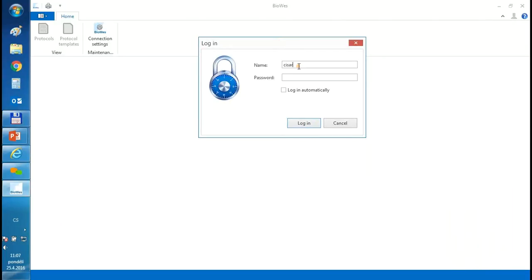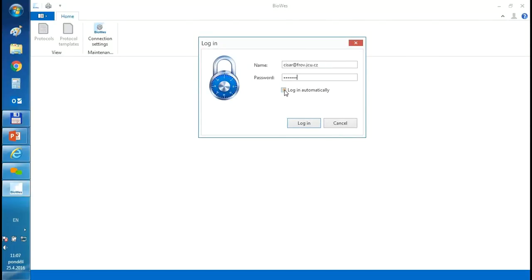So again, I have to log in using my credentials. I have to use my password. It's the same login name and password as for the web interface.